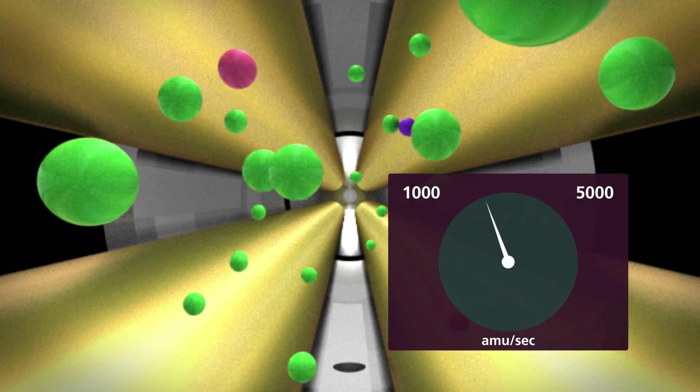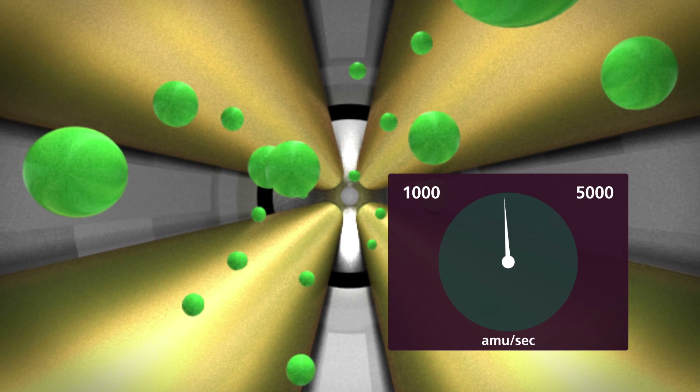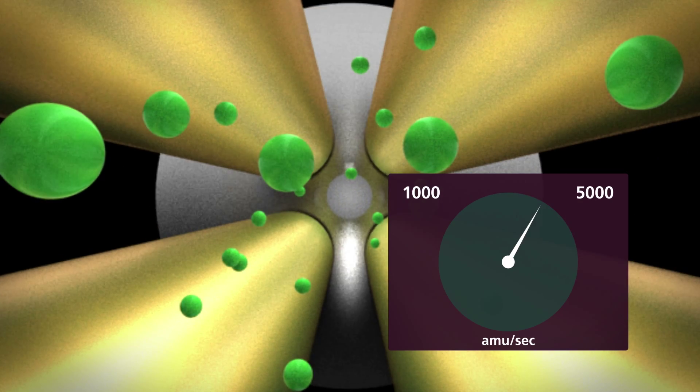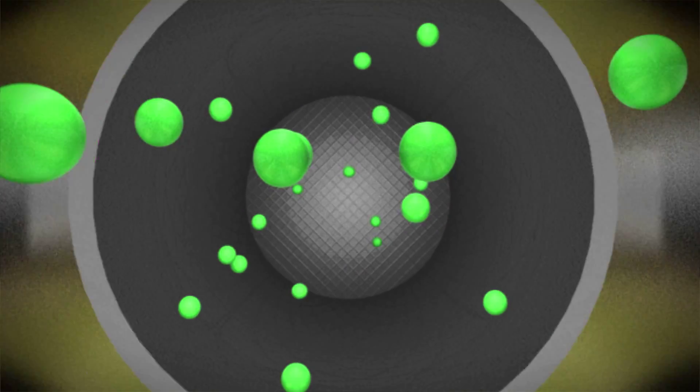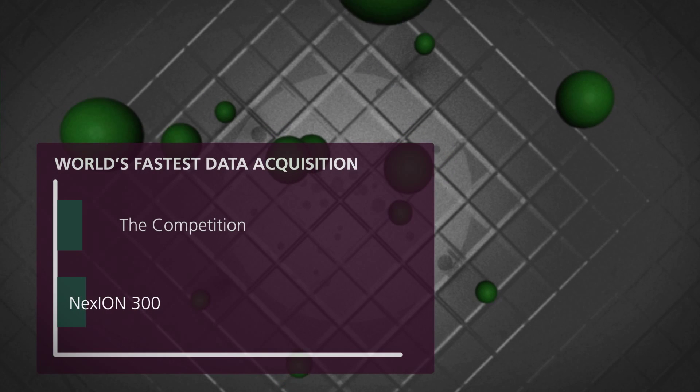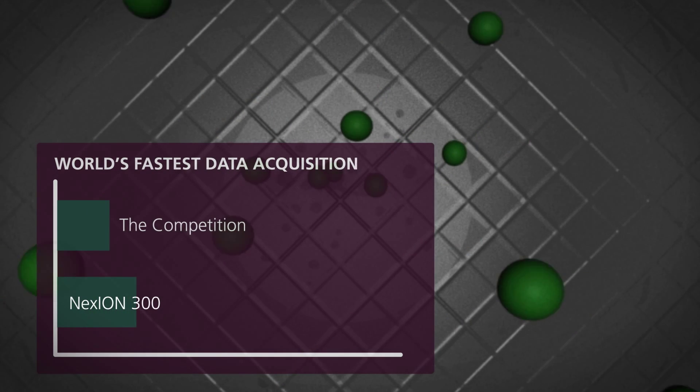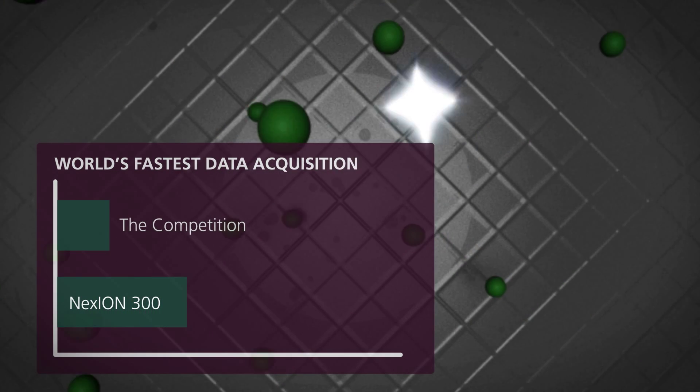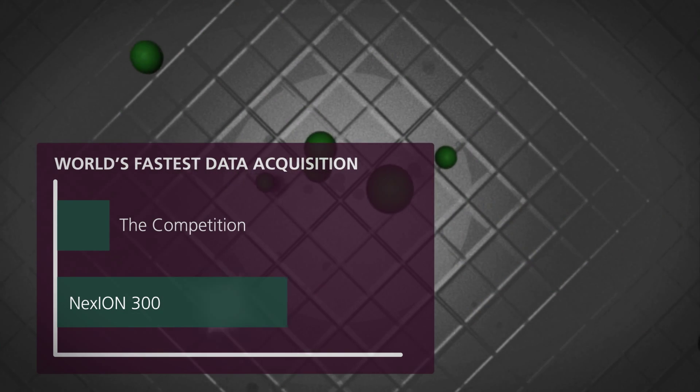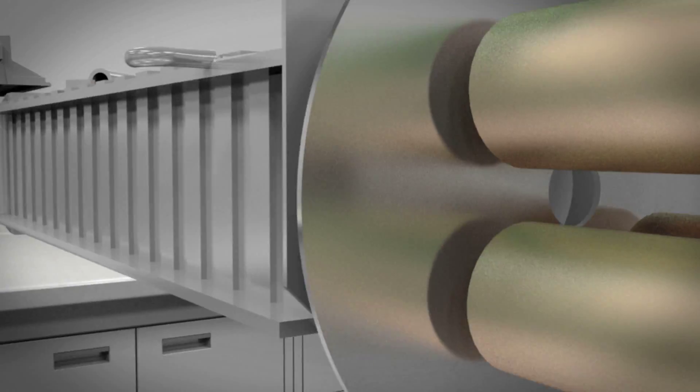Capable of the highest mass range attainable in an ICP-MS, the quadrupole refines the analyte beam with a final master charge filtration, and focuses it on a state-of-the-art dual-mode detector. Offering the fastest data acquisition rates available, and over nine orders of magnitude dynamic range, Nexion's detector makes the instrument ideal for applications such as speciation and nanoparticle analysis.